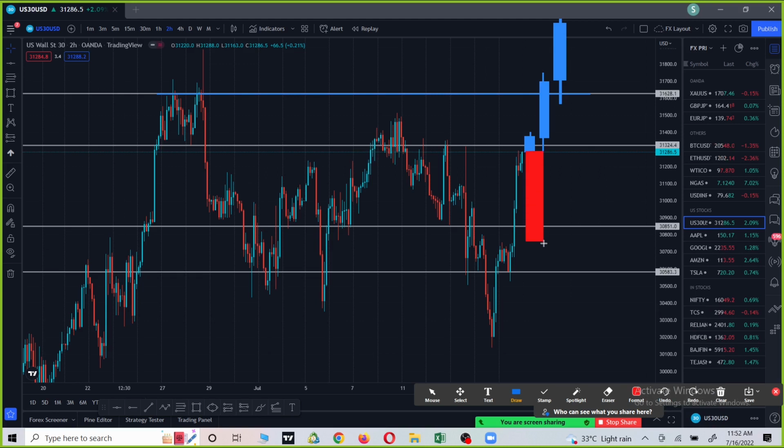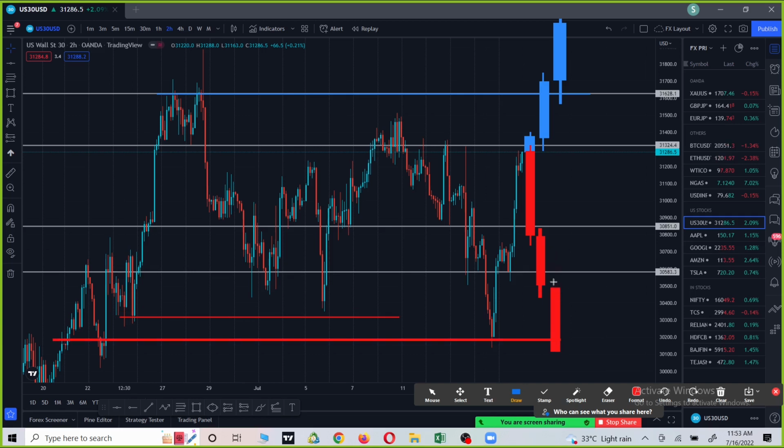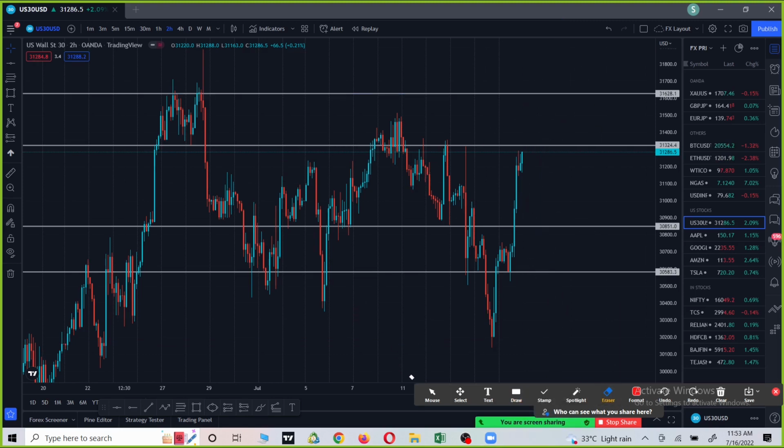If that doesn't happen, and if we get a bearish closure below the support, in that situation we expect the price to make a top wick. We can move to the next support, and if we get a further close below that support, we also have to keep in mind that we have this noise on the left-hand side as well in this area, but the final support is going to be right here. So in that situation, we expect the price to move to the next support, something like this. So this is something we are going to expect on the 2-hour time frame.